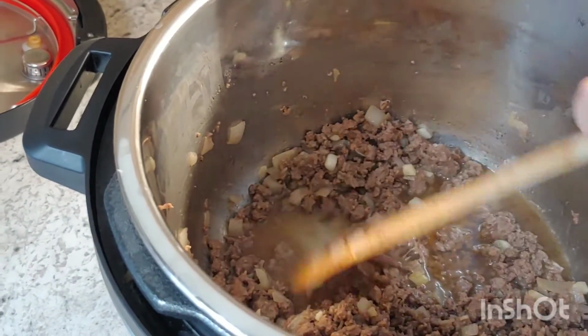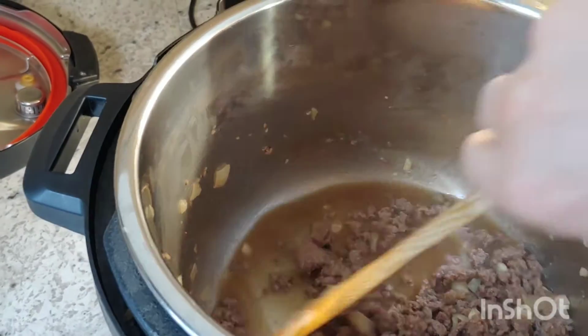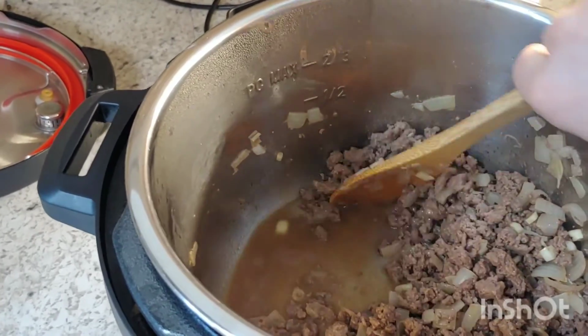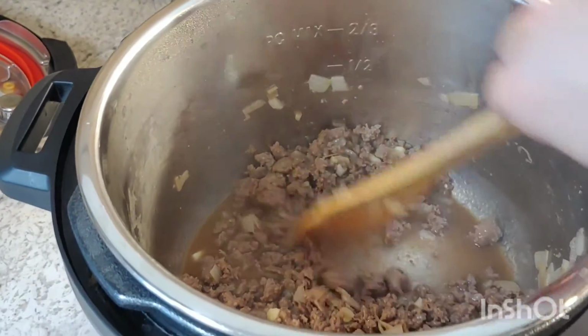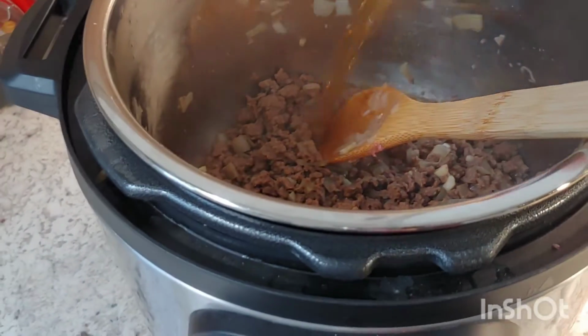So I'm using this tool to scrape the bottom of the pan. If there's any burnt stuff stuck to the bottom, I will find it and scrape it off. We don't want it on there. We want the flavor and goodness in our food. All right, we are all clear. Let's add the rest of the broth.